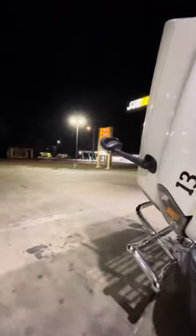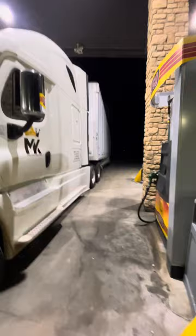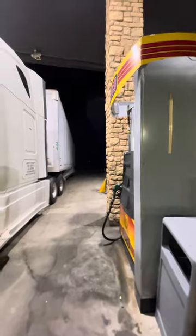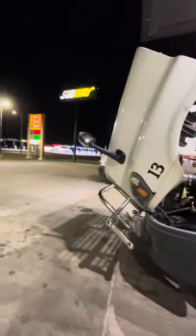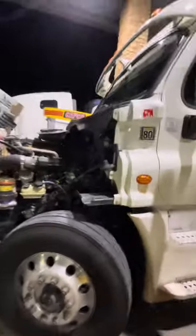I believe I'm about 5 or 6 hours away from Houston, where I'm delivering this load. Once I get there, I will try to see if they take this load today. It's supposed to be delivered Monday, but tomorrow is Sunday, so I'll try to deliver it tomorrow and see if they take it. If not, I'm going to have to deliver it on Monday. At that time, I'll get the truck checked out at the mechanic shop too, just to make sure everything is good before I take it for a long route again.